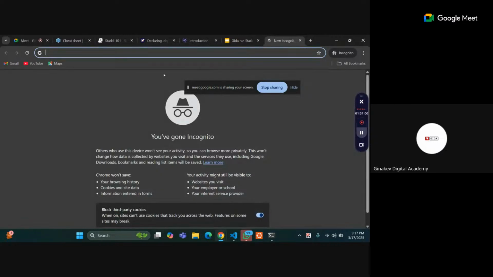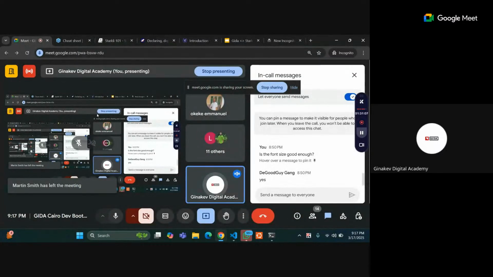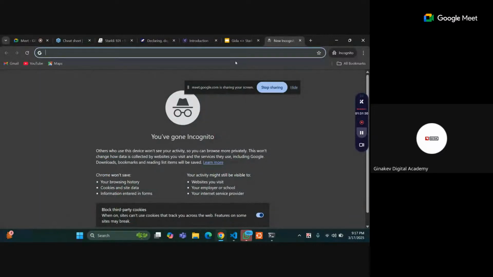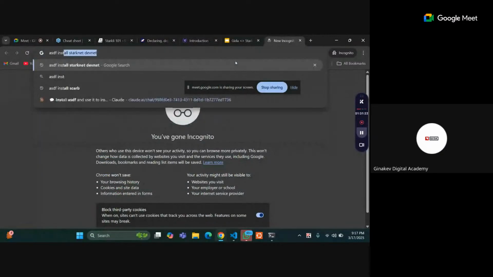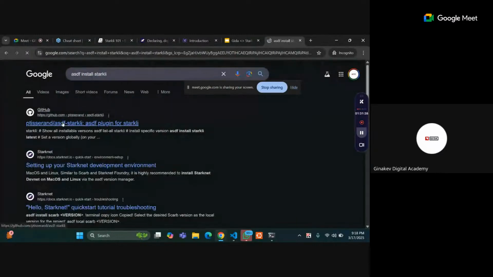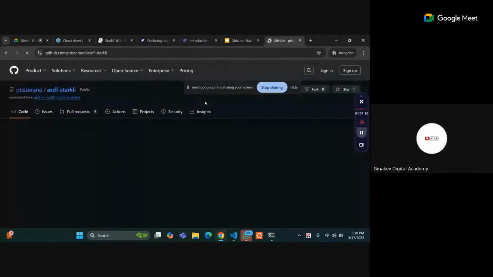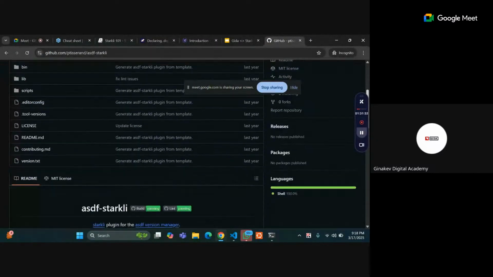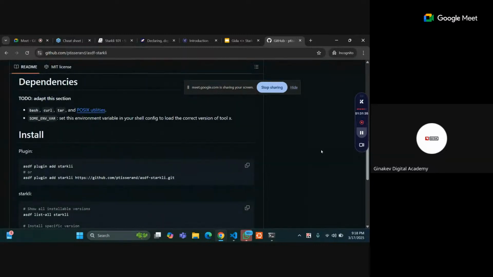I'm going to walk you through the installation. For all these Starknet tools, I use ASDF to install them. So all I need to do is asdf install starknet. I get to the GitHub repo, and you could actually do this without coming here.